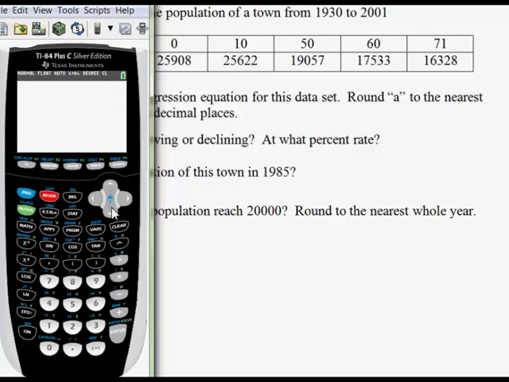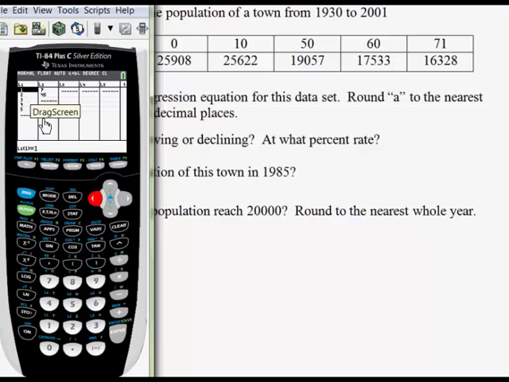Now on your calculator, turn it on, press the stat key here, and then press enter to edit a list. And I purposely put some data here to show you what would happen if you wanted to get rid of it. What you can do is hit delete to delete the data, but never go up to L1 or L2 and press delete, or you would delete that whole column. So make sure you're on the numbers that you want to delete. Just repeatedly hit delete until they're gone. I'm going to right arrow over, hit delete a couple times to get rid of those data, and left arrow to start over.